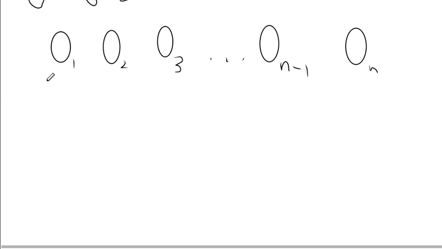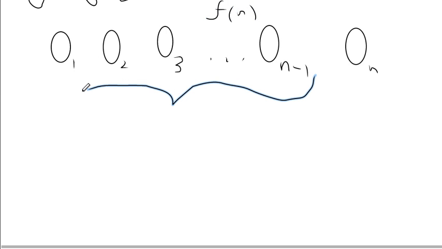Alright. And let's call the number of ways to arrange n objects f of n. f of n is the number of ways to arrange n objects. I shouldn't have drawn it there. Put it up here. f of n, number of ways to arrange n objects. And we know that this is f of n minus 1, because there's n minus 1 objects.